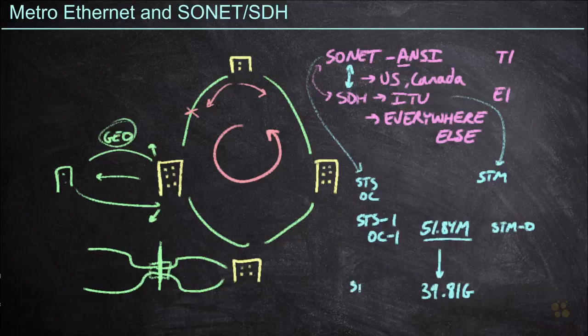On the SONET side, we call this STS-768 or OC-768. Meanwhile, on the SDH side, we call this STM-256. Now 40 gig is not the finish line for SONET or SDH. In fact, they have standards in place right now that they're working on that's going to take the standard to 100 gig and beyond.